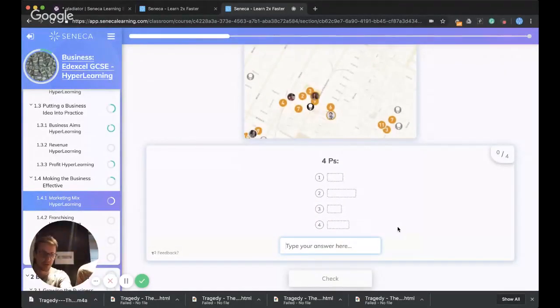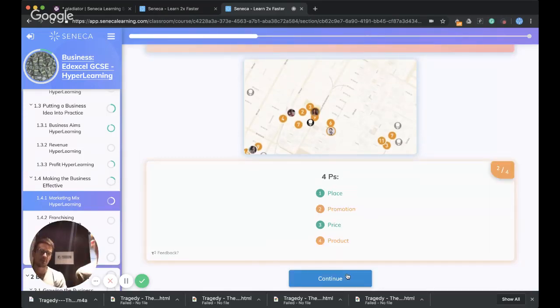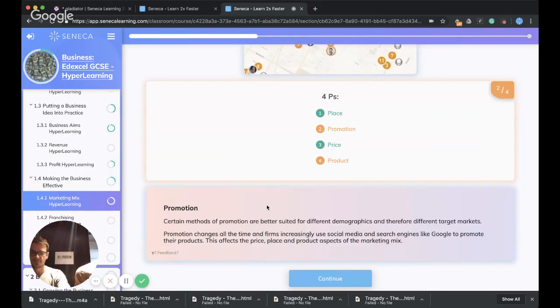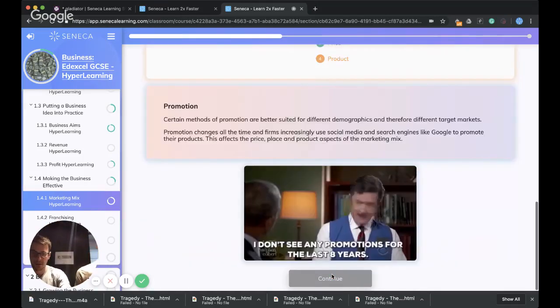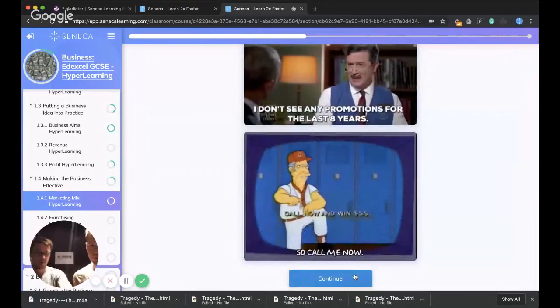What are the 4 Ps? Can we remember? Test yourselves. We've just seen place. Price. Let's just check. Promotion and product. Boom. And there it is. Promotion. Like, where are you promoting it? Is it Instagram? Is it magazines? Is it Snapchat? Are you standing in the street wearing a sandwich sign, directing people to your fast food restaurant? How are you promoting it? He's promoting on TV.